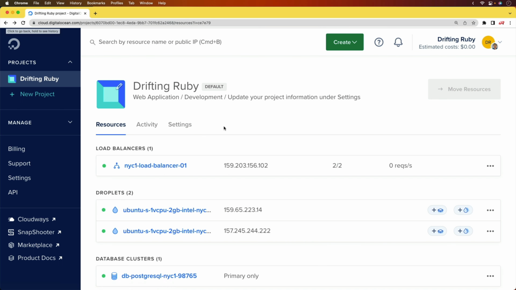The infrastructure will look something like this, where we have a single load balancer pointing to two different droplets. This is our entry point, and then we'll use MRSK to deploy to two different droplets, and we'll have a separate database. That's one of the things that was a bit confusing when looking at the video. It looked like MRSK was also deploying a SQL server and provisioning that on a VM.